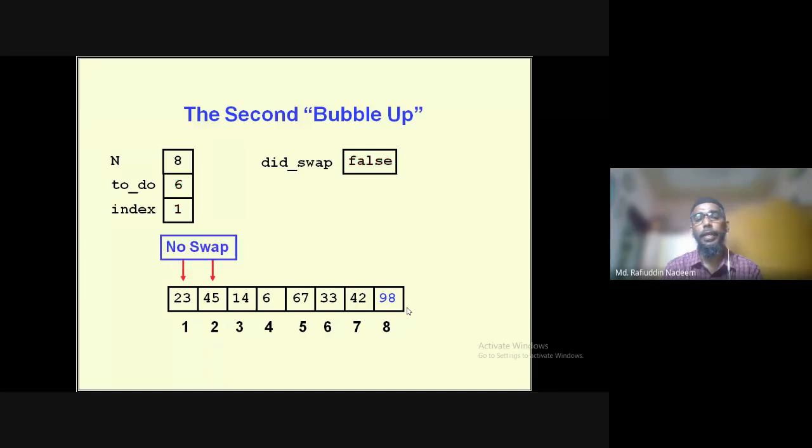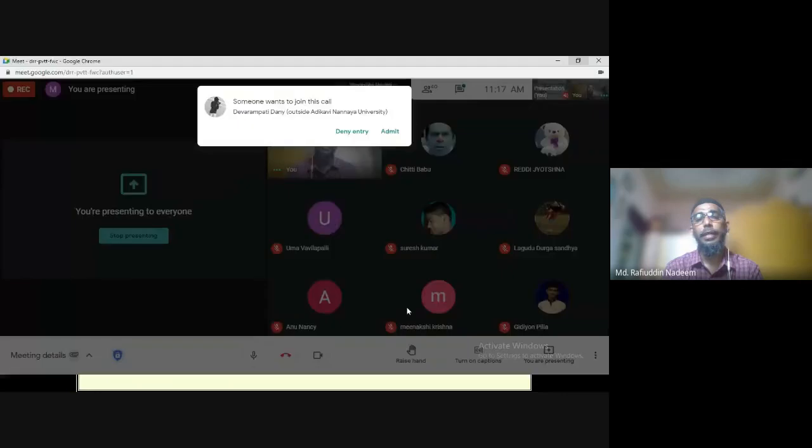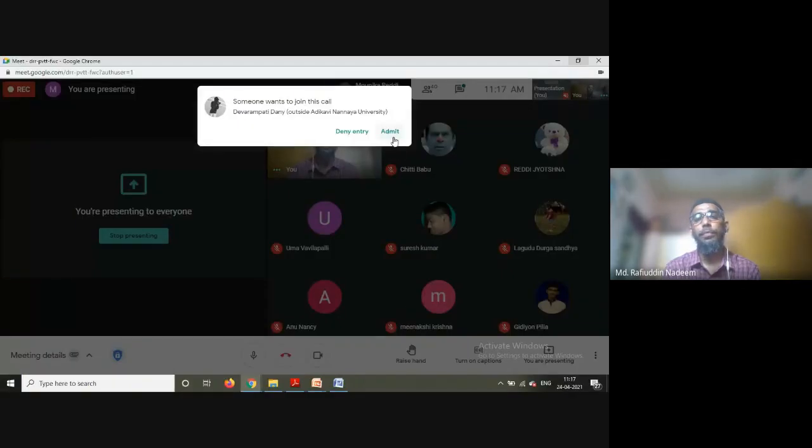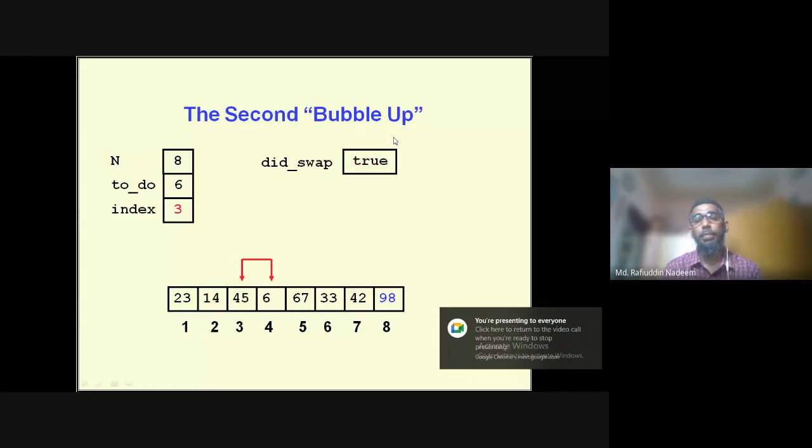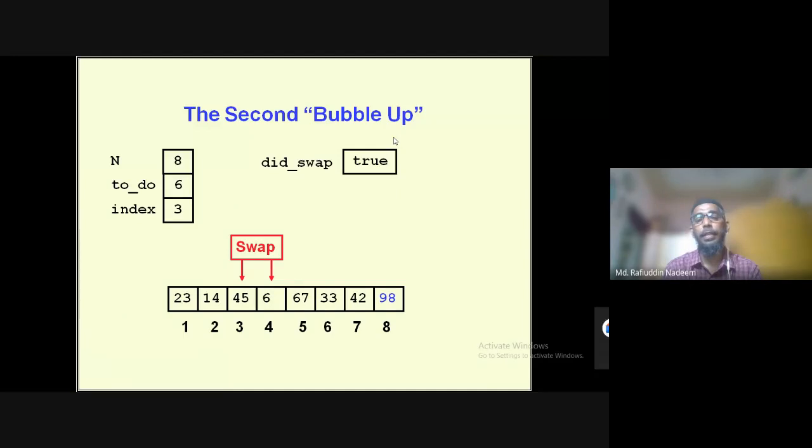Then 48 and 14 are compared; because 48 is larger than 14, those two are swapped, 14 is placed in the second position and 48 in the third position. Next, 48 and 6 are compared, and because 48 is greater than 6, they are swapped, and 48 is moved to the next position.